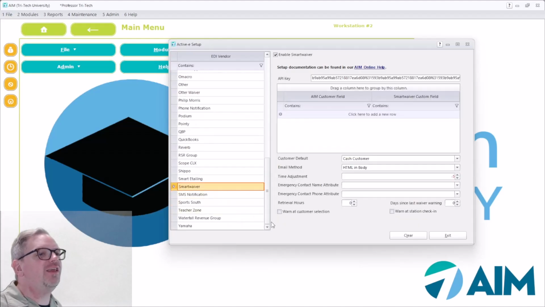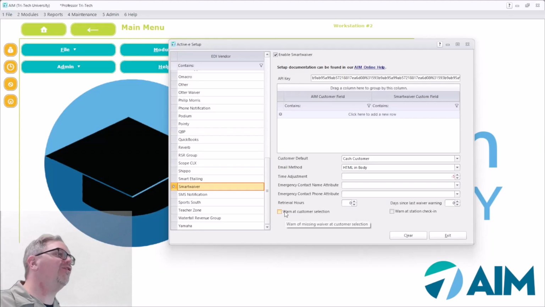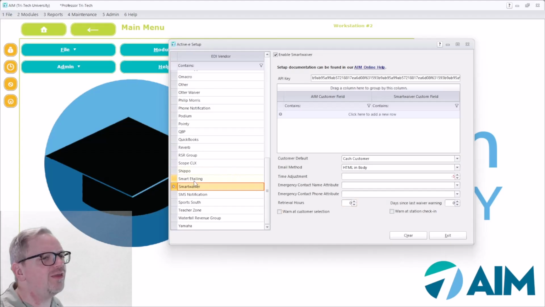Which then, last but not least, brings us to Smartwaiver, and ironically, Smartwaiver is the one that we've probably been connected with the longest, if I'm not mistaken. I think we started off with Smartwaiver, and then at the request of our customers, we added CityGro, and most recently, Otter Waiver. And I think we may be adding a fourth one at some point, but honestly, I'm really not sure what the differences are between the different services. Like I said, feel free to reach out and talk to them. They probably have their own monthly services or fees based on how many waivers you're filling out and things like that.